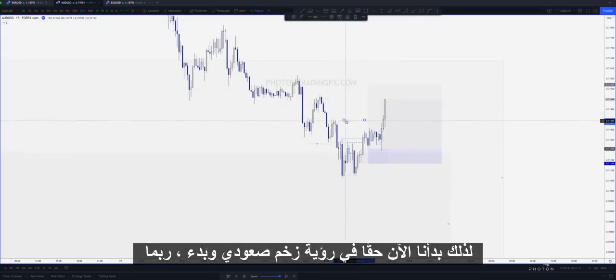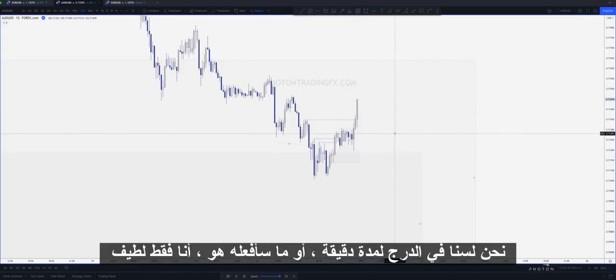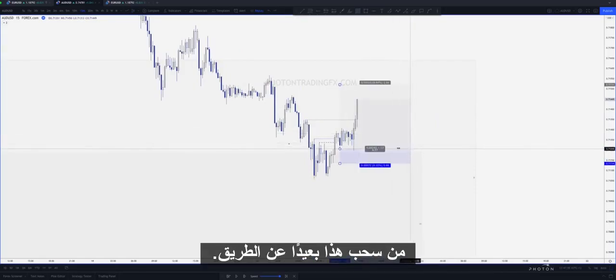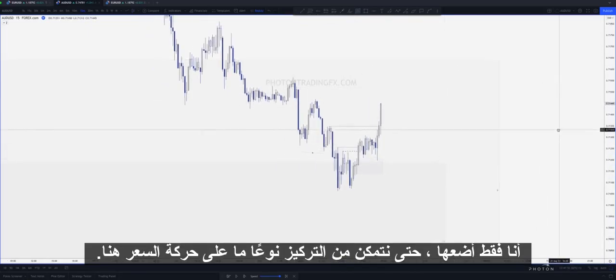So now we're really starting to see bullish momentum kick in. Maybe now you've seen everything you want to see and you've got a bit more confidence. So let's pretend we're not in this trade for the minute. Actually, I should just delete it so we can focus on price action here.